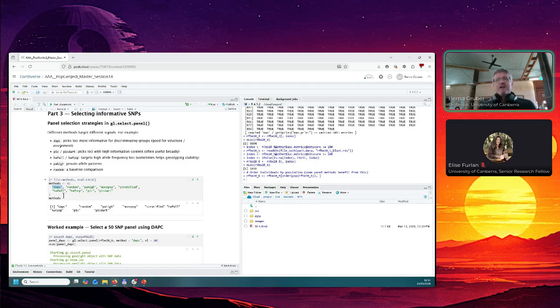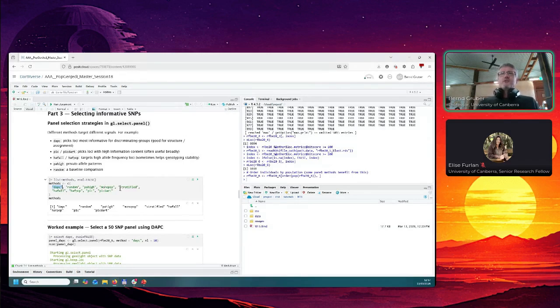So there are different ways to select panels, and for some of the things you're interested in, they make sense from theory, deduction, or armchair argument about why they should be good. What is another one? Monopop is basically loci where alleles only occur in one population, or are kind of fixed in one population. Obviously, they're good for structure. It would be great if you found such alleles for every population, then you are basically solved if you're interested in population structure, because you know exactly where they're from.